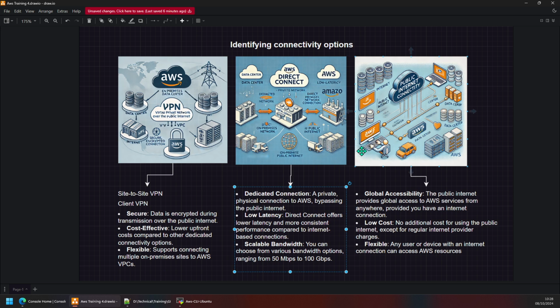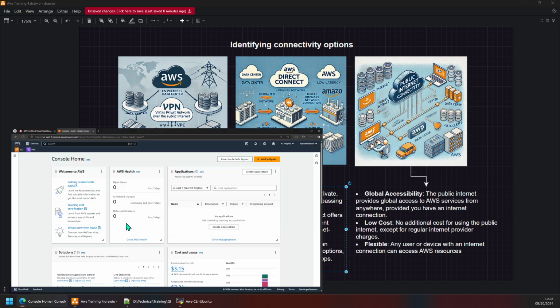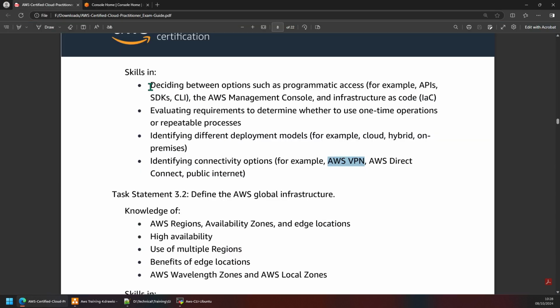Previously we spoke about working with AWS, deciding the options in terms of working with AWS. This means that when you're working with AWS, you have to follow these options. But connecting with AWS is completely different from working with AWS.